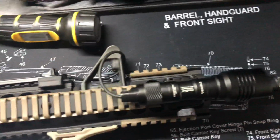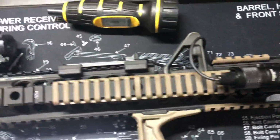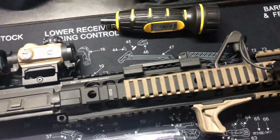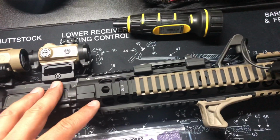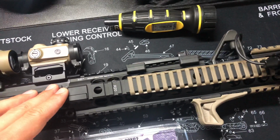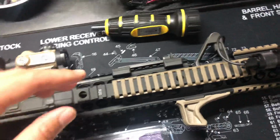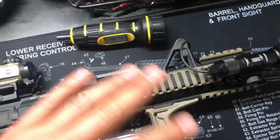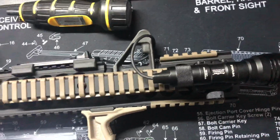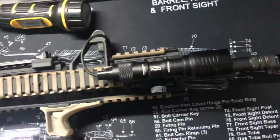But the rail itself is pretty solid, fairly easy to install. If you have a delta ring on your rifle, like I had on my upper here, you will have to cut the delta ring off. There's no needed removal of the barrel nut or the front sight post. You don't have to do any of that. You can if you want, but it's just more work and more to worry about.